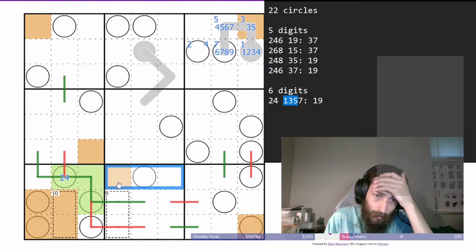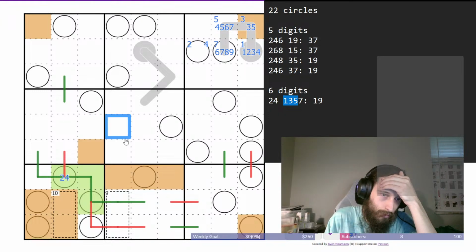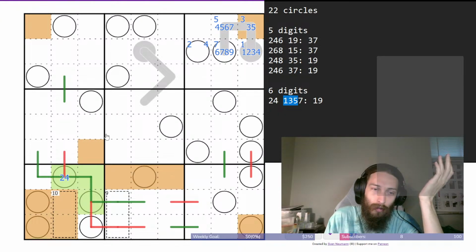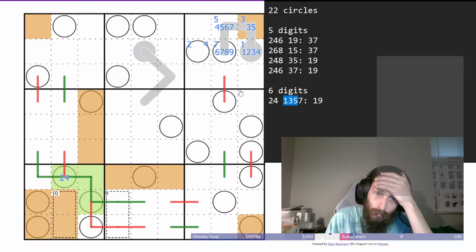Okay. But this means these are all odd. And a similar argument is going to force red on this side to have to go through here, because if it went through here, it couldn't go through. And since it now has to connect this way, you're going to end up with all of these being odd. And a similar argument is going to make these go the same path, where red comes out here and green comes out there. And all of these are going to have to be odd.